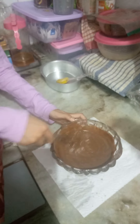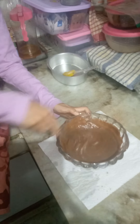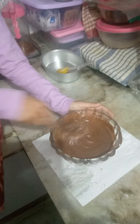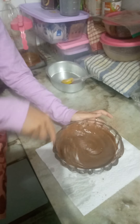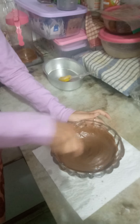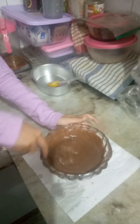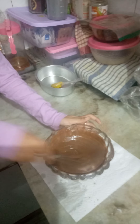You have to keep checking by lifting the whisk and seeing the consistency. Very good. We need to mix a little more — make sure that nothing is left at the bottom of the pan, no dry cake mix. You have to mix it very well with the milk and oil.